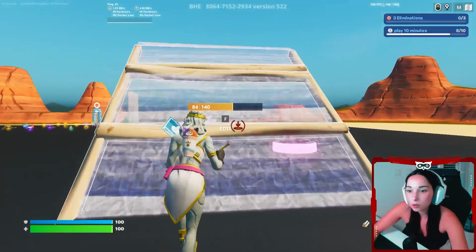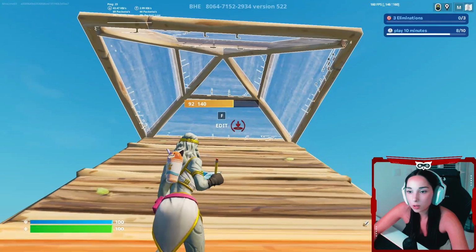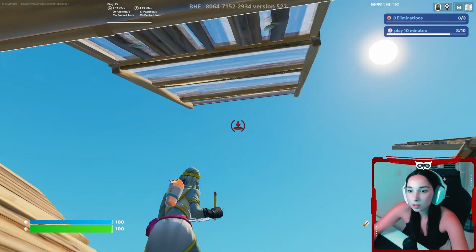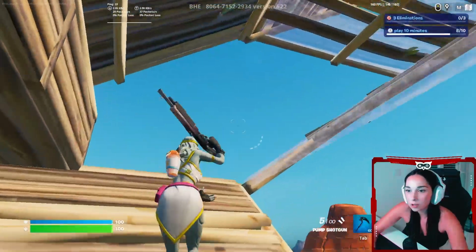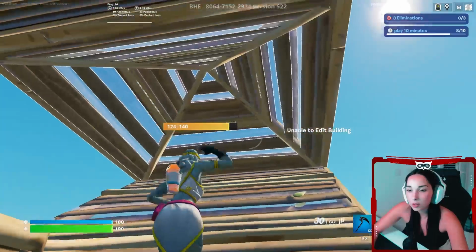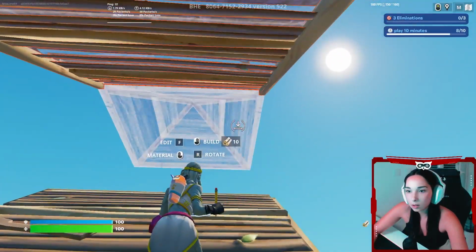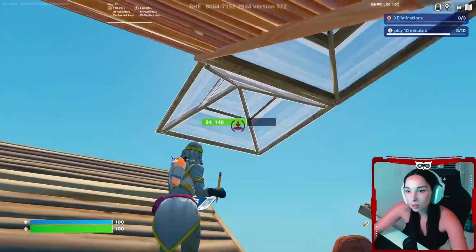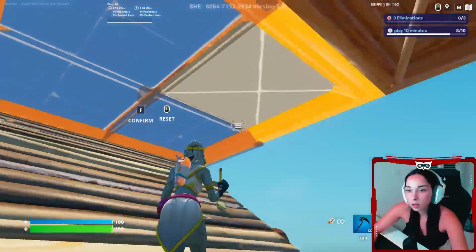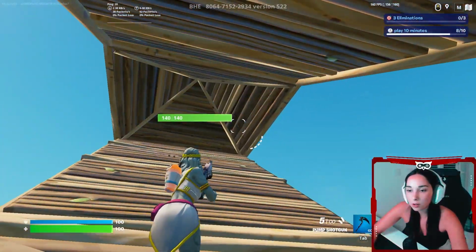So the technique I usually use, it goes like this. You're ramping up, you place a cone, a floor, you edit it like this. You place a stairs and then a floor and then another stairs. You jump up, you edit it like this. Then you place a cone here, then there, you jump like that. So you place the floor and the ramp, you double edit like this, and then you do it again. So I'm gonna go fast so you can understand what I mean.